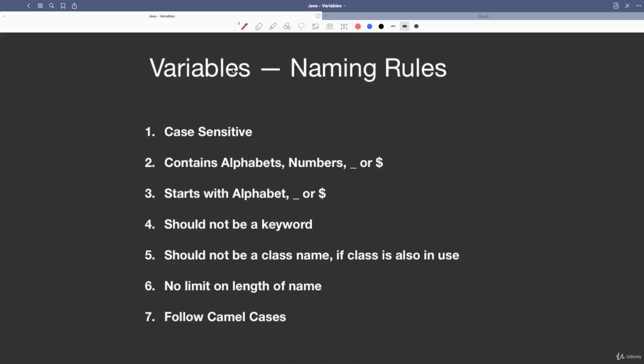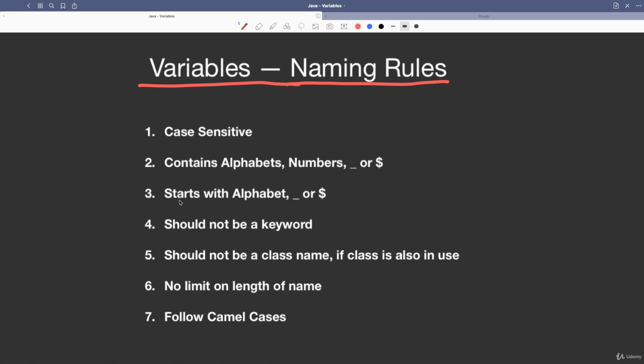In this video, we will look at the rules for giving variable names. In a bigger program, or if you're developing a big project, there may be lots of variables. So sometimes even giving a variable name becomes a challenge. Here we will learn about the rules that you must take care of while declaring variable names, and also some guidelines so that you don't face problems while deciding variable names.